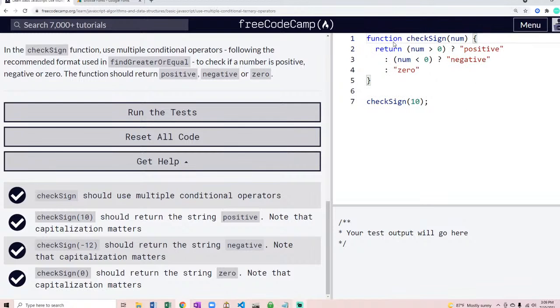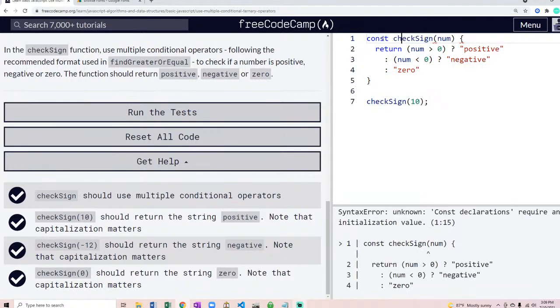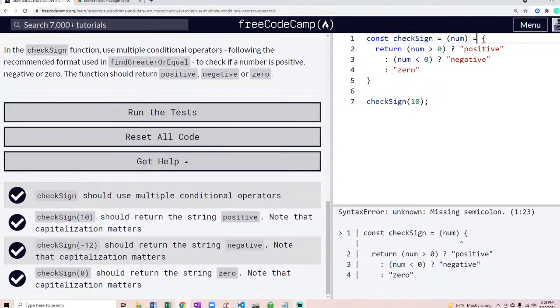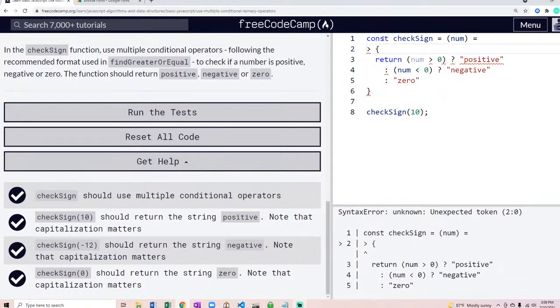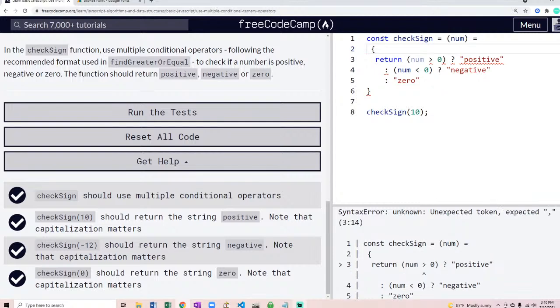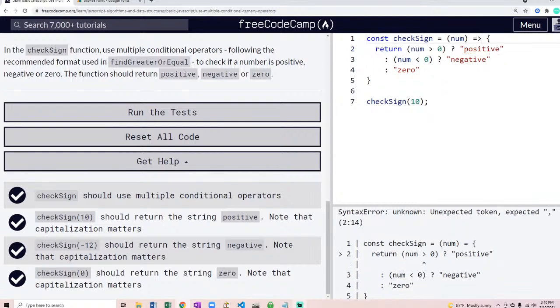Bonus content number 2 is that we can use some ES6 or ES5 syntax. I forget what it's called, but this is refactoring this into an arrow function. So we're going to say const checksign equals number. Okay.